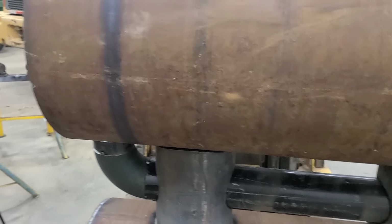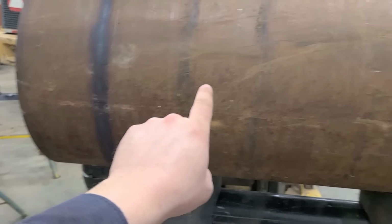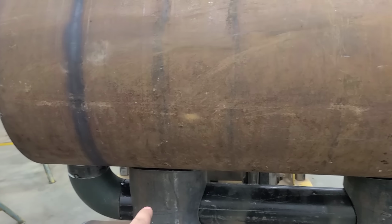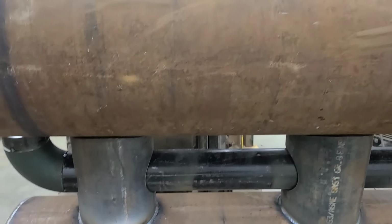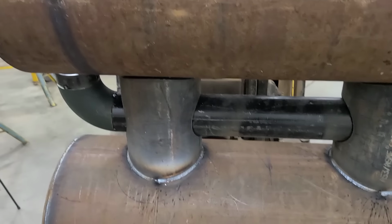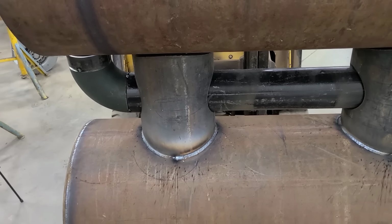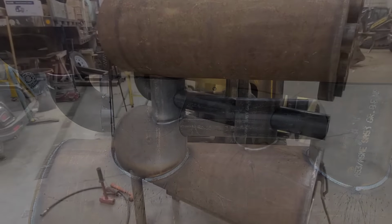As far as air goes, air will be in this back chamber here. It can go through all of them tubes in there, as well as some will get pushed through this bottom pipe that will start scavenging heat early, especially when we first start this thing up and all the heat hasn't made its way up into here yet. Hopefully, once this bottom pipe gets warm, we can kick the fan on and we'll get heat a little quicker. Like I said, I don't know if that's 100%, but we're going to try it.